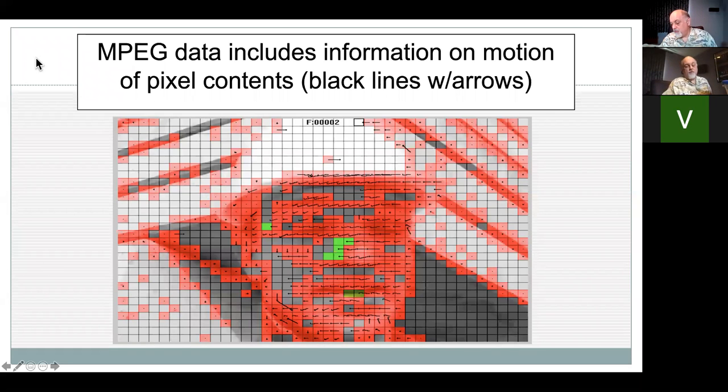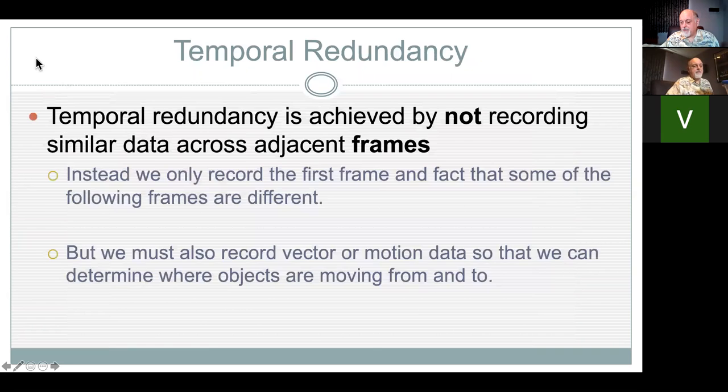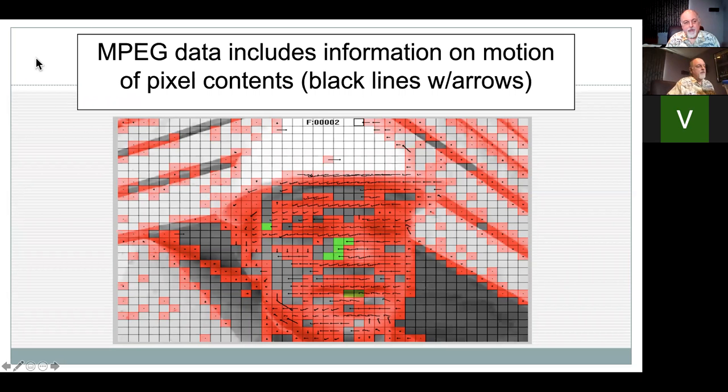Okay, so he talked about the math. I'm going to skip a bunch of the slides because he kind of covered some of that, in that we're not recording data that's similar across adjacent frames. What I want to show you in a couple of these slides are these red squares with the black squiggly lines. What these black squiggly lines and red squares are showing us is the mathematical calculation of the direction that the frame has come from compared to the previous frame and where it's going to. So any frame in this image that does not have a red square in it is not being recorded because it hasn't moved from the previous frame, right?